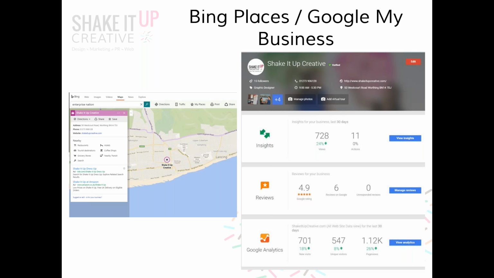And don't be put off if you have all 5-star reviews that have been submitted, but actually it's determining it as a 4.8 or a 4.9. It's just done on a percentage basis. So when you've got a high number of 5-star reviews, it will then begin to show 5 stars.